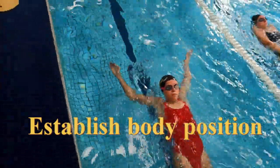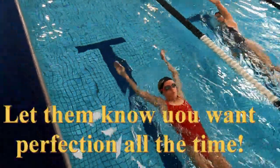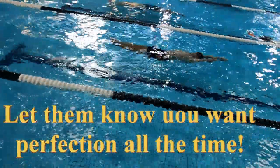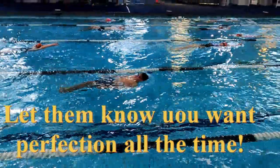One, two, three, four, five, six. And double arm push. That's good. And double arm push. That's excellent. And double arm push. Go over here. He's got his six kicks under. Double arm push. One, two, three, four, five, six.